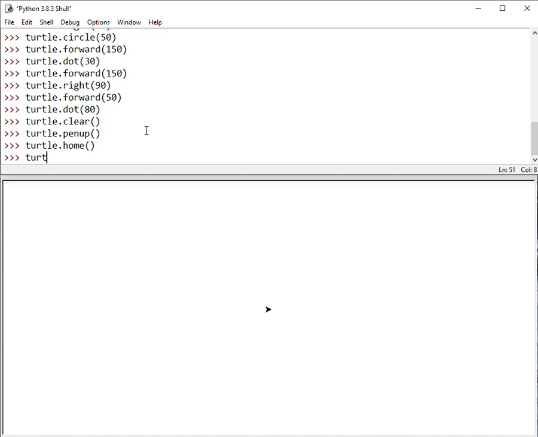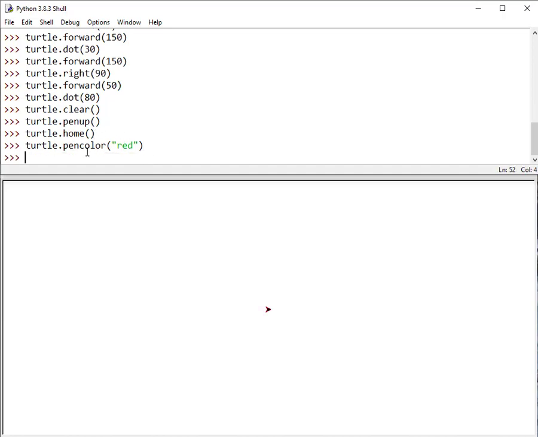Okay, so we have turtle, and the command for this is called pen color. So this is changing the color that the turtle is drawing when it's moving around. You can just pick the name of a color. That's the easiest way to do it right now. So if we wanted to make a red circle, or whatever we want to do when we're moving it, now the pen color is going to be red instead of the default black.